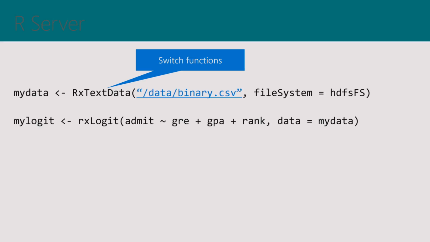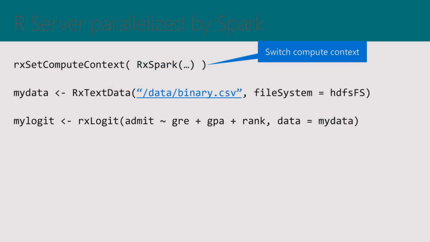But it's as easy to switch to a cluster or distributed computation by setting the compute context to something other than local context. This example shows how you can create a Spark context that would capture the configuration of your Spark cluster. Once you set your compute context to a Spark compute context, behind the scenes, all of the computations will now happen in parallel on multiple machines in the Spark cluster. So from the R user's point of view, you don't need to understand how Spark works. You just tell R Server, hey, go distribute over Spark, and everything else is done for you by R Server distribution algorithms.